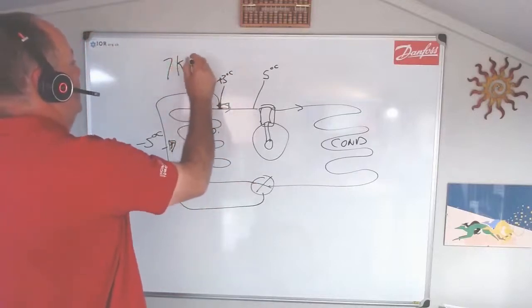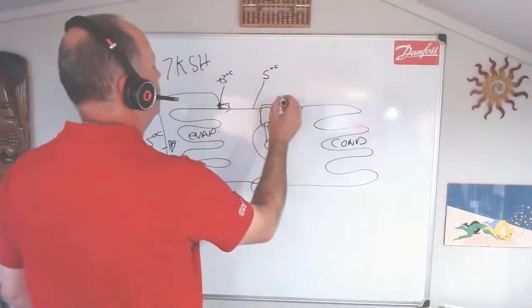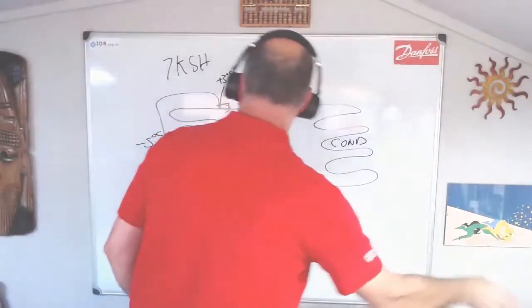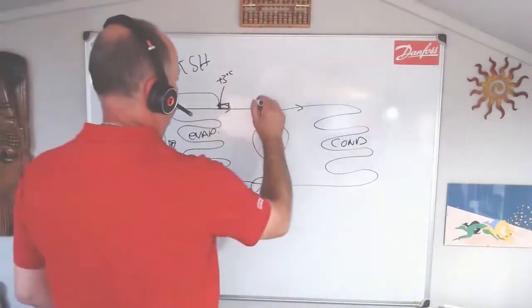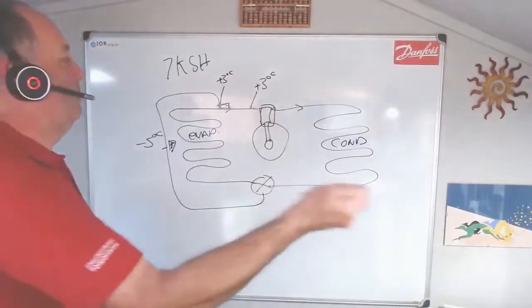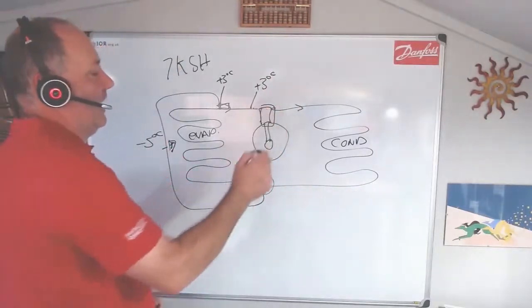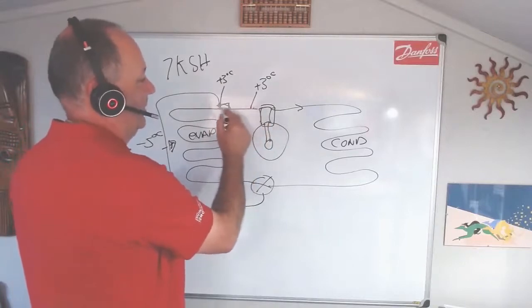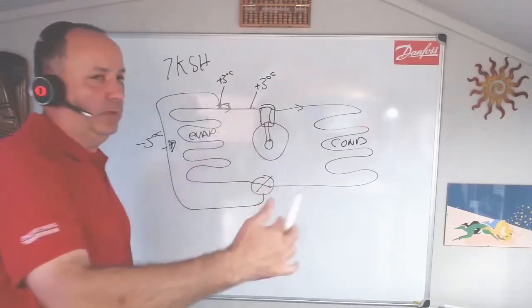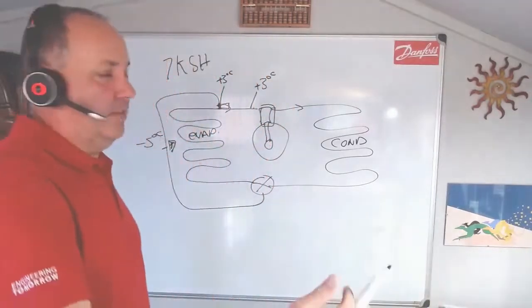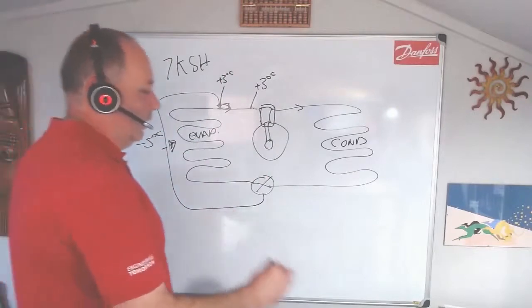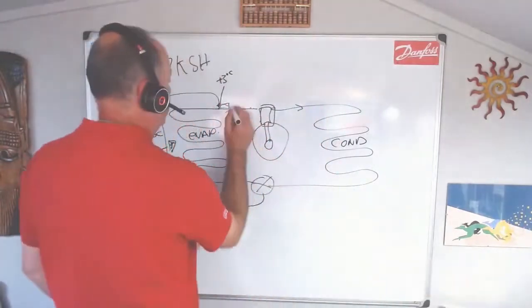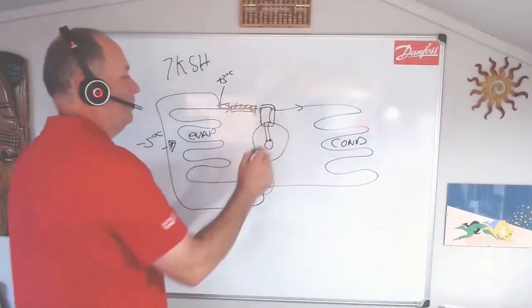And then back at our machine, I'm just going to remove that because I don't want to confuse. So we've got plus three there. Now, if we had plus three there as well, measured with a probe on our suction stub of our machine, we'd only have 7K superheat. The challenge is you won't get that unless that distance is incredibly short. On a typical installation, if you've got three meters of pipe, 10 meters of pipe, 70 meters of pipe, all those sort of strange things that we see, you will always pick up some superheat in that suction line. Even though it should be insulated, we'll still pick up some heat.